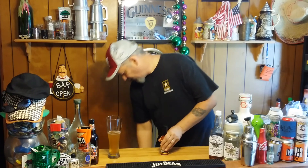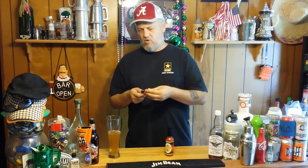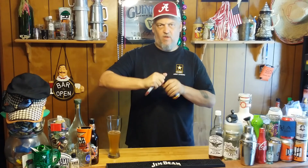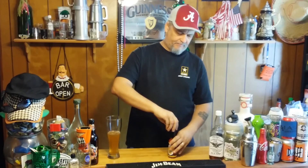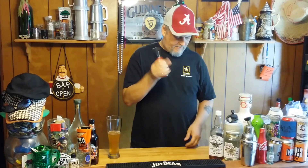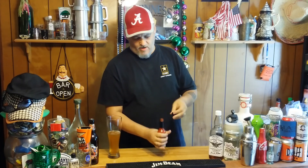I'm looking for a knife — there we go. Cut this little wrapper off. I always have a hard time with these things. I need to invest in a real knife, but we can use this. My Alabama Crimson Tide is getting ready to start playing, so I've got to do this fast. Let's go ahead and do this. Take it right off — perfect. Let's shake this thing, put the cap back on and shake it up. There's a little black thing in there. Pop this thing open and give it a whiff. Oh yeah, it's very hot smelling for sure.